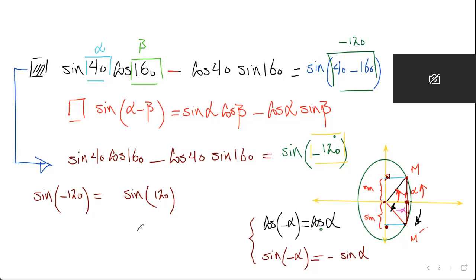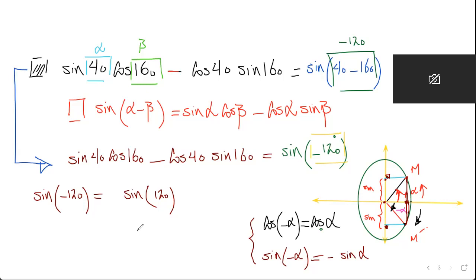Then if I happen to be somewhere like this question, where they have an angle which is negative, I say that this is against the law. And I hate to just break the law, then I have to transform sine of minus 120 into sine of 120, that's a positive number. But is it fair to say that sine of minus 120 equals sine of 120? No, because we learned that the sine of an angle and the sine of its negative, they are the same in size, but they differ in sign.